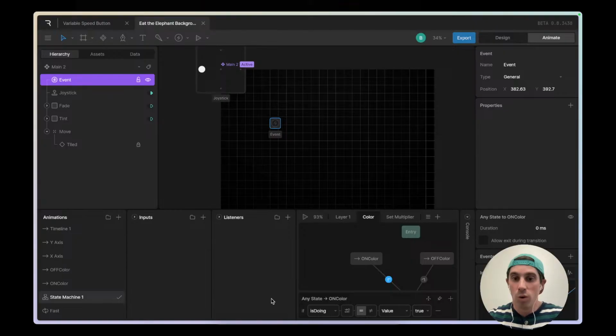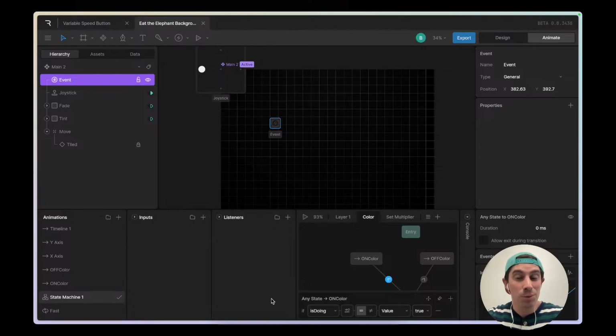how it works. And here is going between on color and off color, which is what's moving this box and then also doing the color. And so Trevor, this is where we're able to say how fast we want that transition to be. So right now it's set to half a second and then it has this nice curve on it. So it doesn't feel jarring, because it slowly ramps up and does that. So pretty cool.